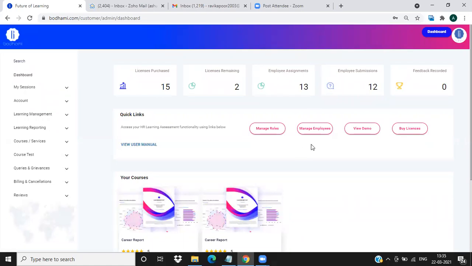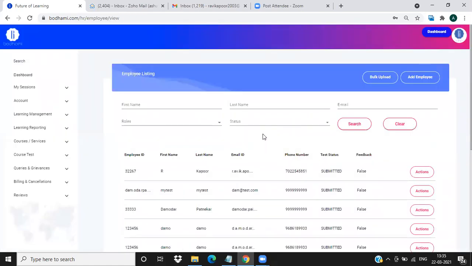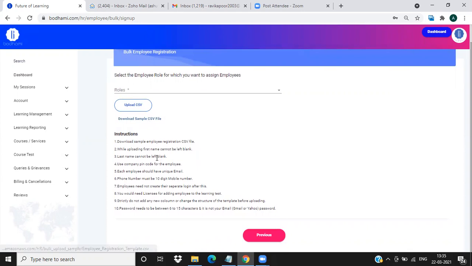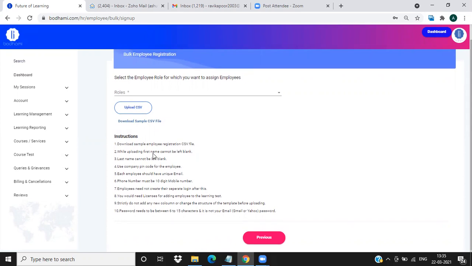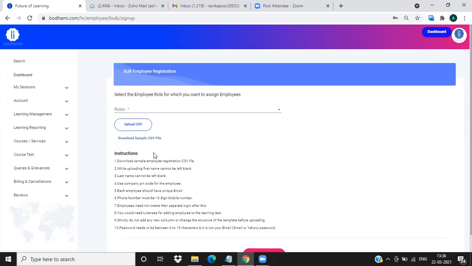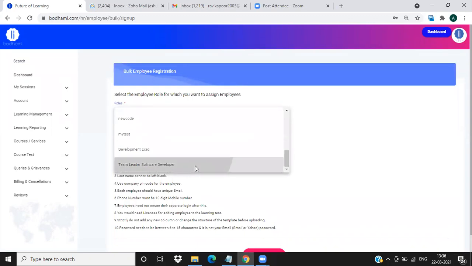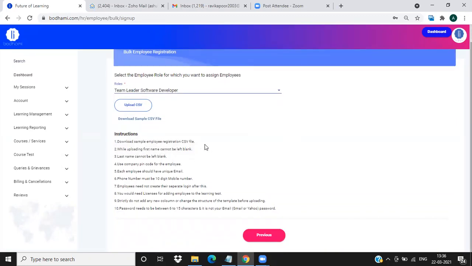Now on the second step, I will assign this role to a given number of employees or a particular employee, in this case. In fact, I can also assign it to a large number of employees using the bulk upload functionality. In this, I'll just have to download a sample CSV file, and in the same format, I can add multiple rows of data of n number of employees, say 50 to 100 employees or whatever number that I want. And then I can upload, and depending on the role that I assign to them, it will be automatically assigned to all these employees.